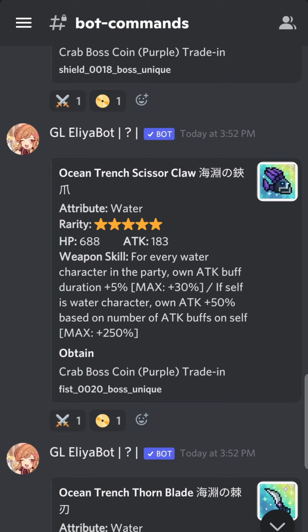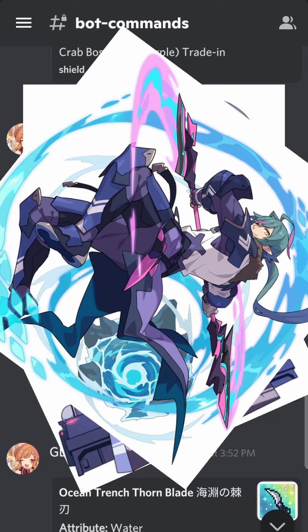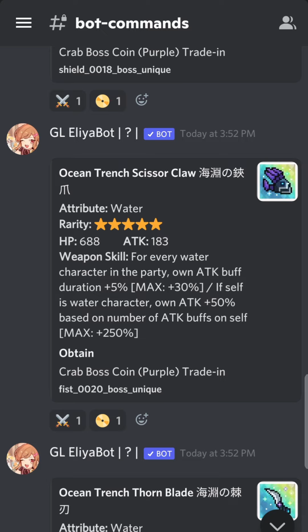So this works really well with, let's say, Sonya or Celine or even Rimnis, selfish characters that increase their own attack buff duration. Well, okay, Celine is not really a selfish character in that sense, but these characters generally benefit a lot from this effect. And also, if Self is a water character, own attack plus 50% based on the number of attack buffs on Self, up to 250%. So if you have 5 attack buffs, you cap it off at 250%.